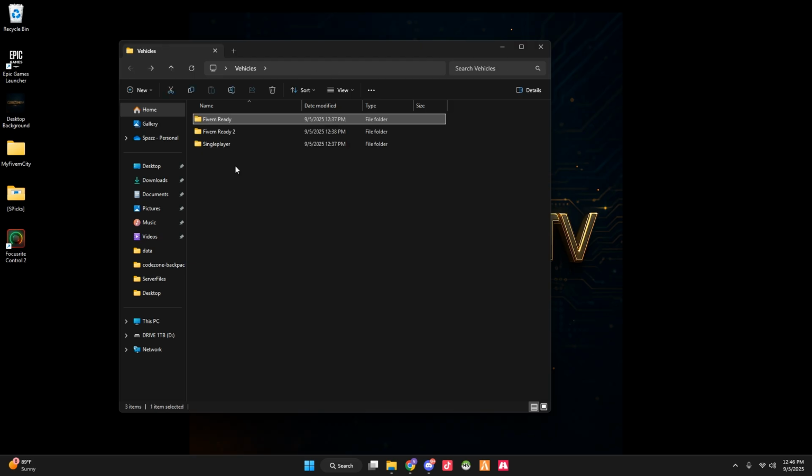So I'm finna show y'all the sites that y'all can download cars from. Y'all can download cars from wherever y'all want to. I'm just gonna show y'all the process on how to put them in y'all FiveM server.